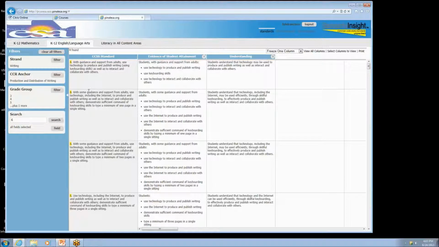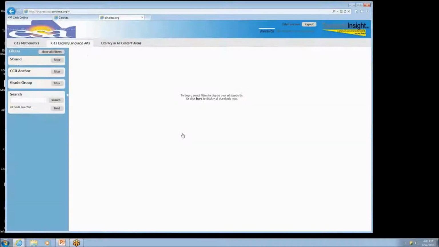Here's the standard, here's how it progresses by grade level. Here are the differences in what evidence of student attainment will look like and the key understandings as they build for students. So I can start to look in here for what specifically I would want to build a formative off of, but also how I know when my students have attained mastery. And I can break it down into specific skill sets versus all of that really dense standard trying to determine what I should assess. I'm going to go ahead and clear all filters. Anytime you want to change your search, you definitely want to do that.